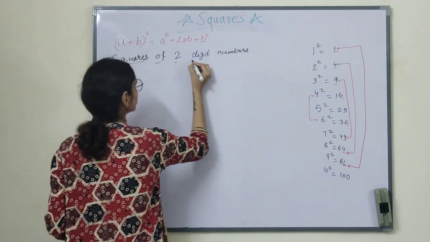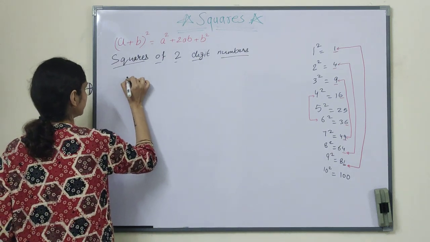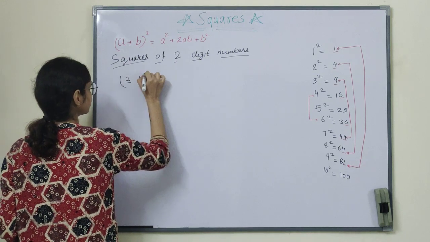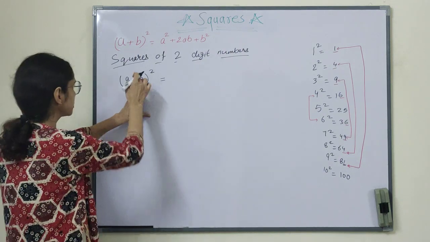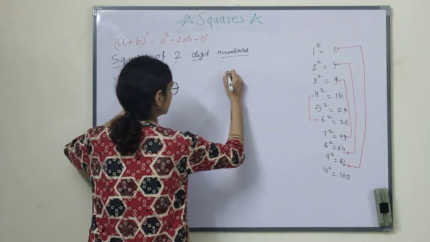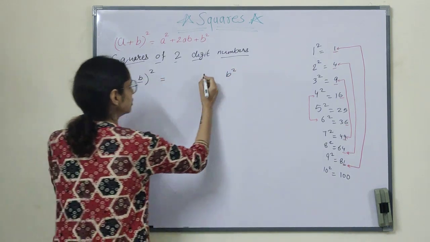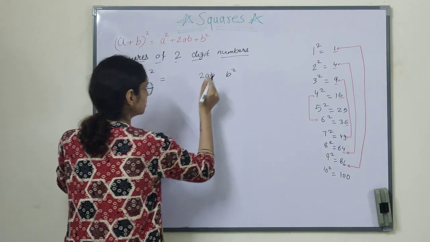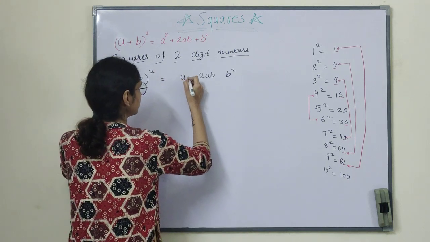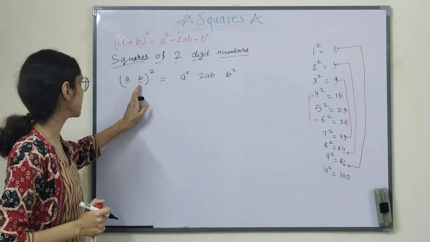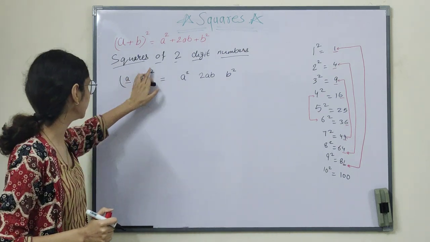So to find the square of a 2-digit number, what we will do, we will have 2 digits, right? Let's say the first digit is a, the second digit is b. What we have to do, we have to first write b square, the ones place square, at the end. Then we have to write 2ab, so this is a, this is b and this is 2. We have to multiply all three numbers together and write it. And then a square, the tens place square, we are going to write over here. Alright. So first we are writing the units place square, then we are multiplying all three numbers together, 2ab, and then we are writing a square.